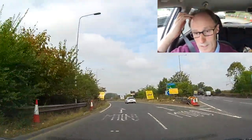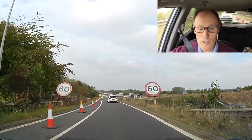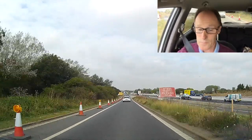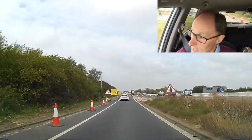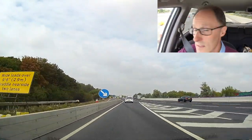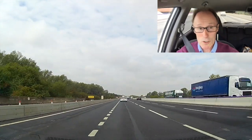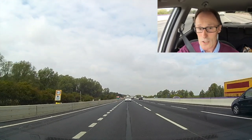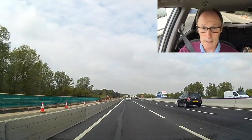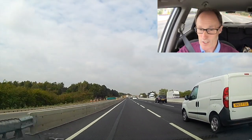There's a white car on the right, and there's a lane closure, speed limit, all sorts of little problems straight away. Now I want this white car to go a bit quicker to make it easier, because I need to get up to a decent speed. So I'm in 5th gear doing 50 miles an hour at the moment. I'm just checking. The white car's been a little bit slow because there's a big gap there. So you just got to keep an eye on the car in front of you, because you want them to go faster to match the speed. Watch your right mirror. You know, keep an eye on the traffic. Look for the gaps. Try and look for the gaps to tuck in. It's very rare that you can't get on.